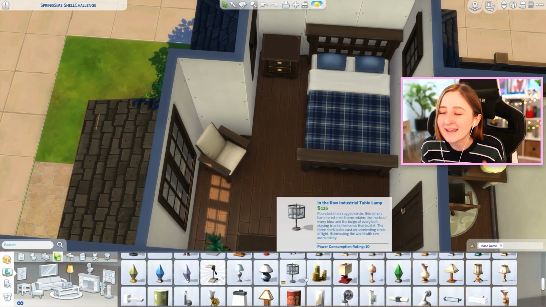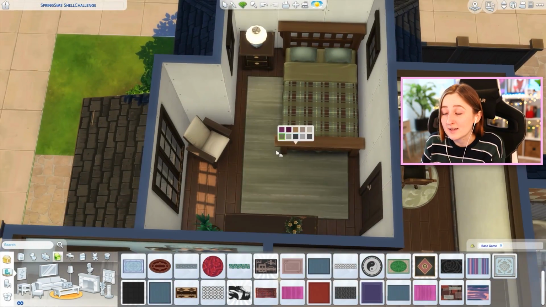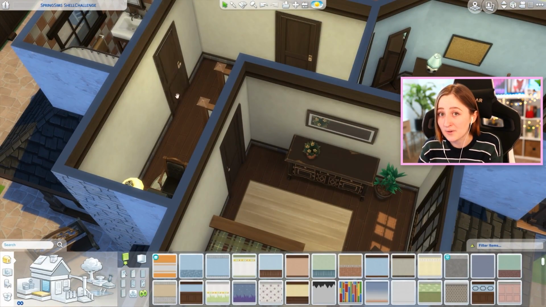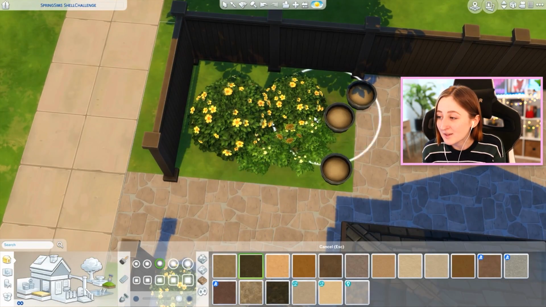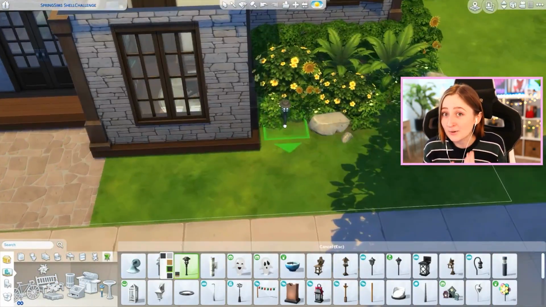A nice light cream colored rug, oh, stunning. And things don't get stained in The Sims. So while you might not choose to have a white sofa and light cream colored rug in real life, there's no stains in The Sims. Your pets aren't gonna ruin your rugs, so you can have whatever you want. And I want a light cream rug.